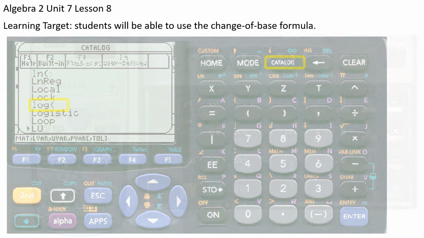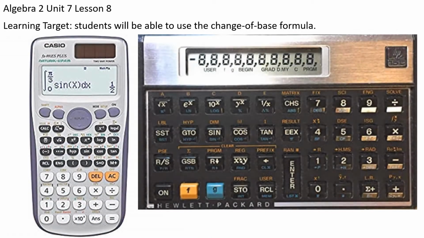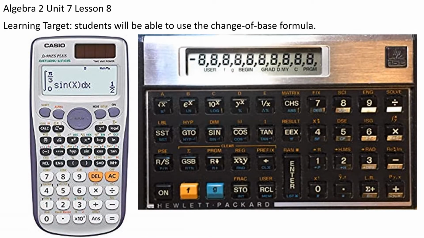Now, I'm not advertising that you should go with Texas Instruments. Notice I've got a screenshot of a Casio, and indeed the Casio has a log button right next to a natural log button. And then I've got a Hewlett-Packard. Type of calculator I grew up with was Hewlett-Packard. I had a 33E. This, I believe, is a 15C. A little bit more difficult to see, but they do have natural log and log, but they're the secondary functions on the same button as e to the x and 10 to the x.